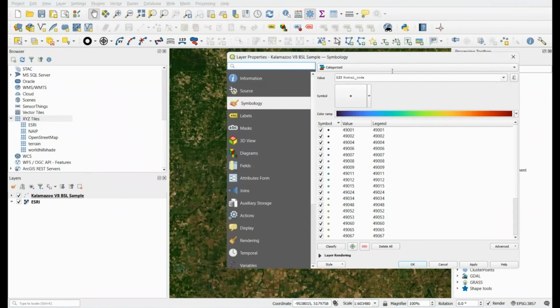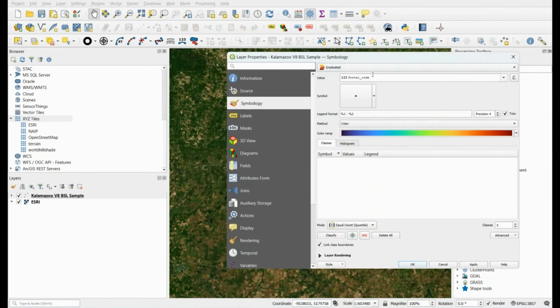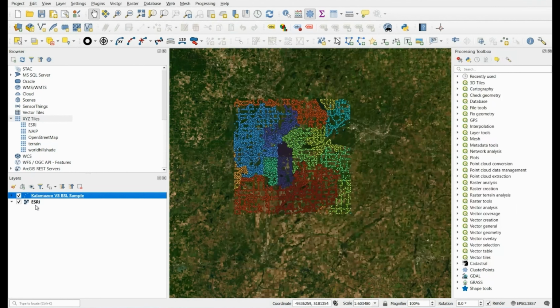If you, for instance, wanted to look at a field that was an integer or a float, you can also do a graduated scale, and it will base the color schemes off of chunks of numbers. So that's just another way to visualize the data. With the symbology field alone, you can really start to see patterns within your data, which can help you thoroughly understand and make informed decisions about a specific geographic area.